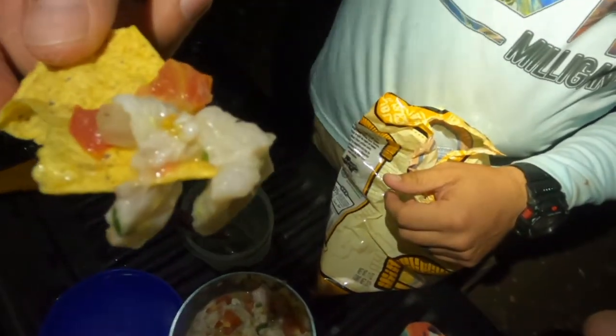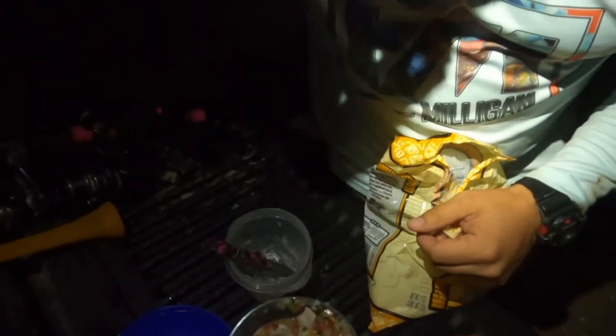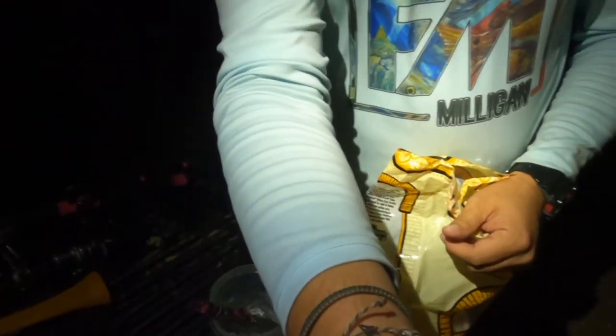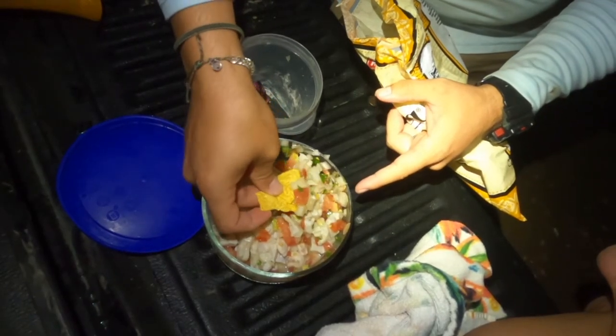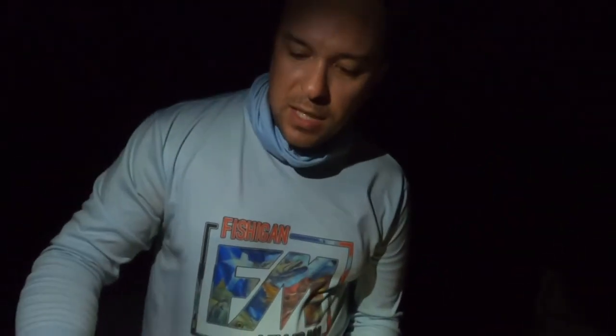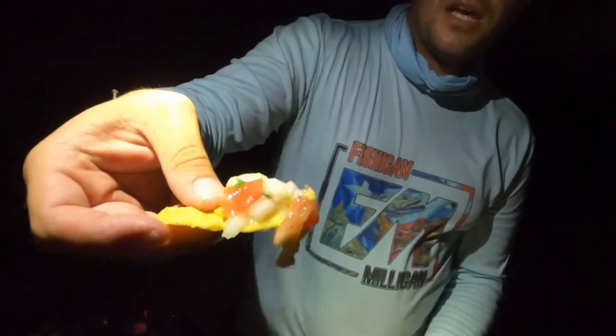There it is right there. Let's give it, boys and girls. Only boys better be watching this show. Sorry, did it again, I was watching the rod. I don't know why, nothing's going on. Nope. So here we go. We got the fish, the tomato, the onion, all that good stuff, and then you just throw down.